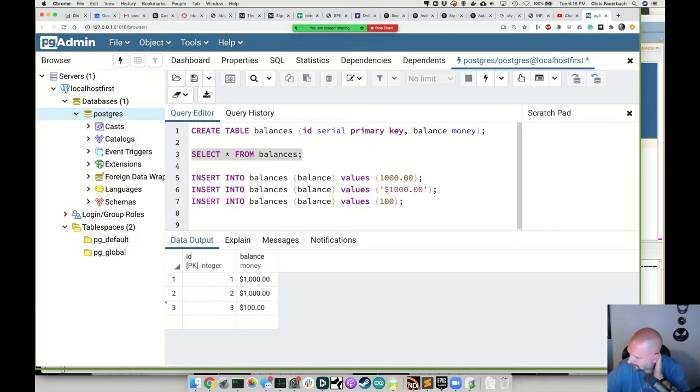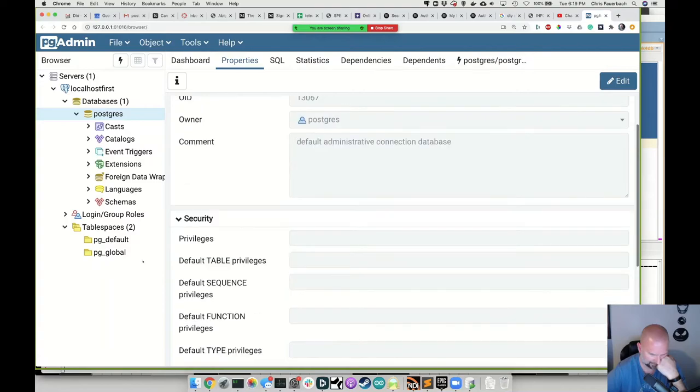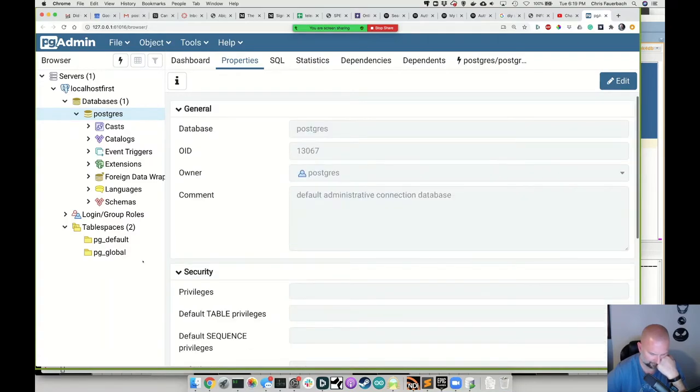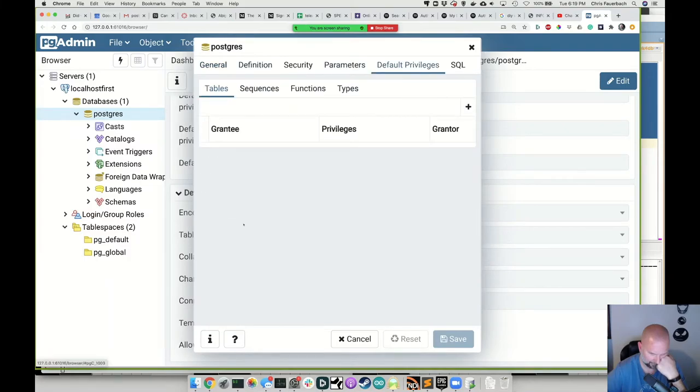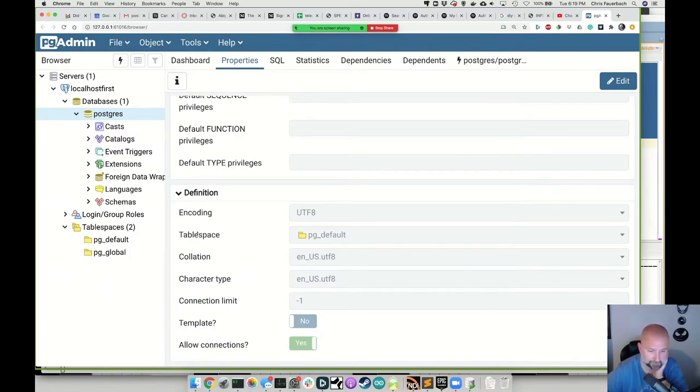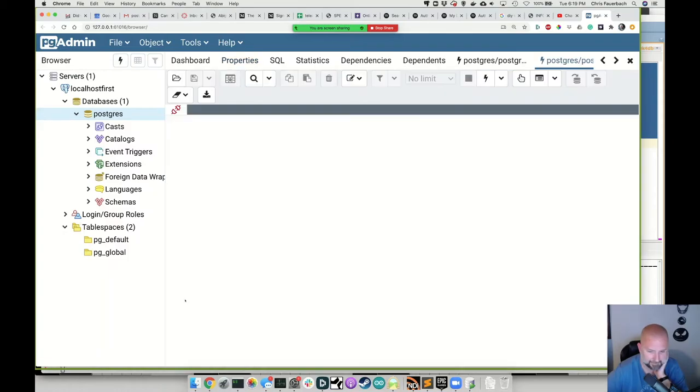Okay, what if we want to store the value, the money, in euros? What if we want to store the value in euros? It's money, it's not storing a specific currency. So the formatting of the output looks like it's based on an LC monetary setting, which is part of the database itself. Is it the database itself, or is it my user interface? Yeah, I don't know. It's just storing the amount, right?